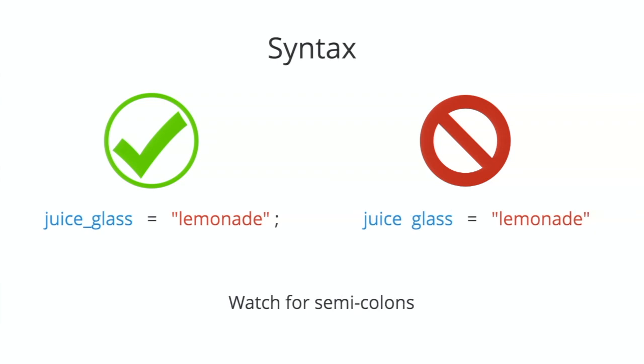Similarly, you should watch for semicolons. This is probably the number one error that causes code not to work, is just forgetting a semicolon. Okay? So on the left again, we have juice glass equals, quote, lemonade, semicolon, and on the opposite side, we have the same thing, but we're missing the semicolon. It is a way of telling the computer, okay, this is a complete command. Stop here. Take this. It's kind of the equivalent of a period, right? It allows the computer to understand that this is a complete command, follow the command, right? So for example, if I said everyone stand up, right? That's kind of how it works right there, okay?